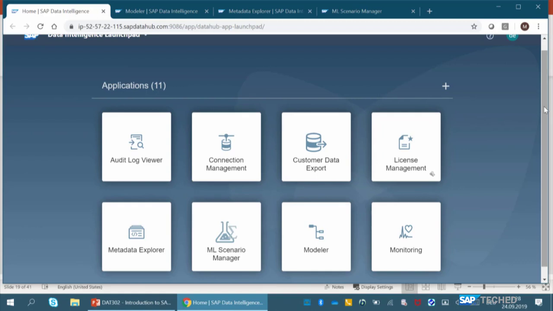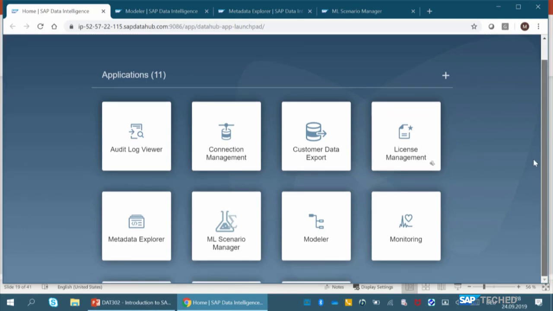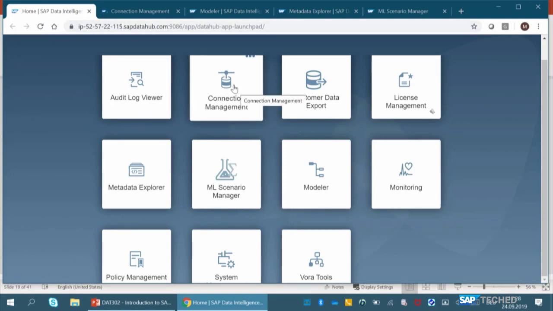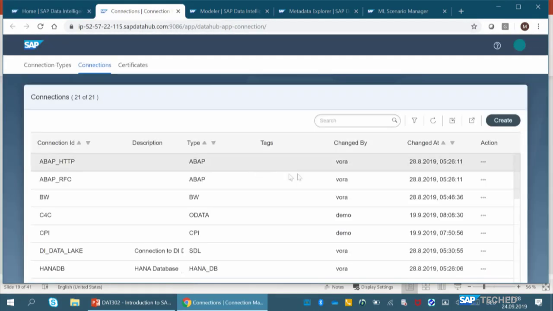But what you basically see there is what we call the launchpad, where you have the different applications within, and you see that is now a data intelligence system. So that's a system running in cloud platform, where I now show all the parts, because like I said, everything is included there. Where you have the different areas, for example, where you can manage and create connections in the landscape, which is then looking something like that, where you have the possibility to connect.